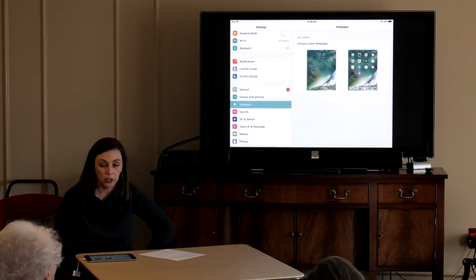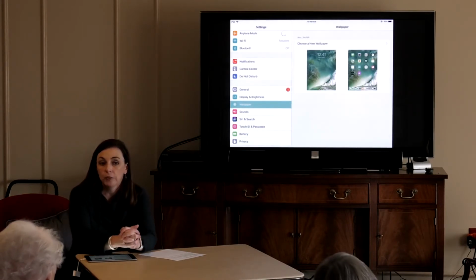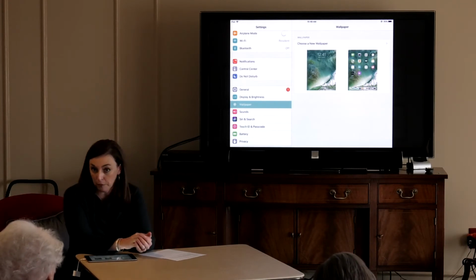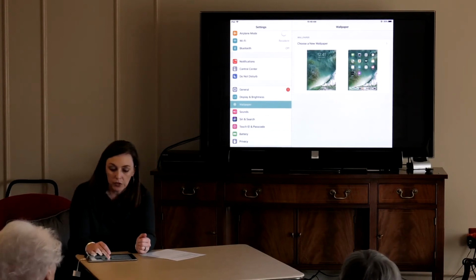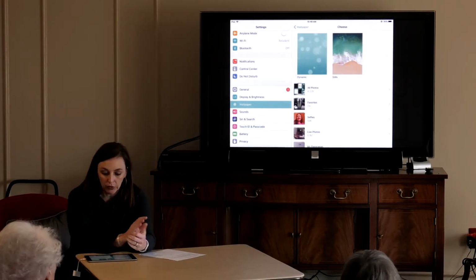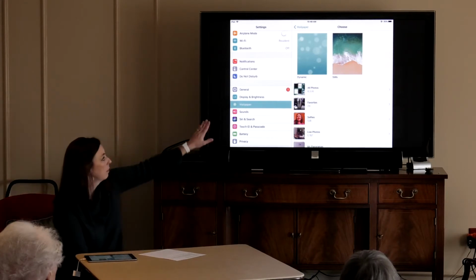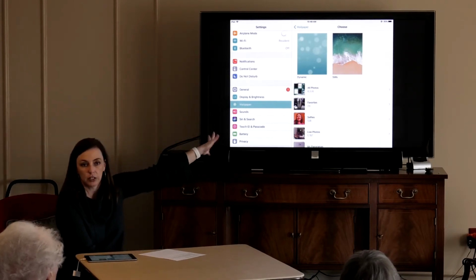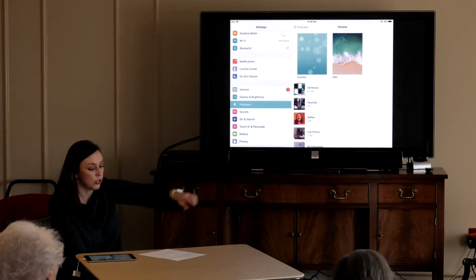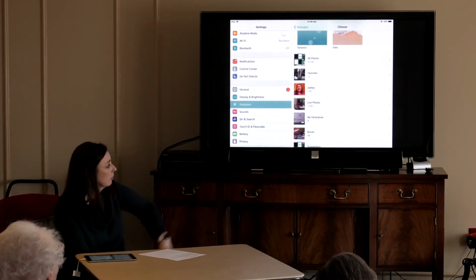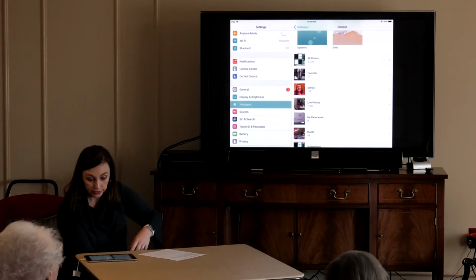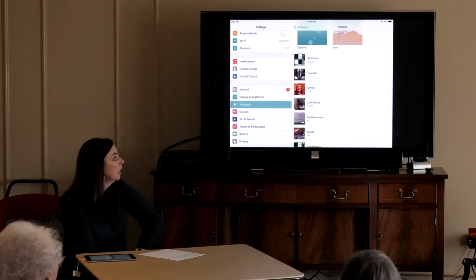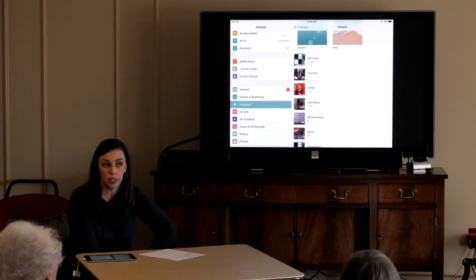If you go to Wallpaper, you can choose a new wallpaper because you may not want the default ocean scene that it comes with. You might decide you want a picture of somebody. So if you say Choose New Wallpaper, it's going to give you the option to choose from some of the pre-selected shots that they have in there, or you can go down to your photos and choose a photo to change it to. So you'll notice my daughter took a selfie right there. That's my wee one right there in the middle. So I could change it to her if I wanted to.